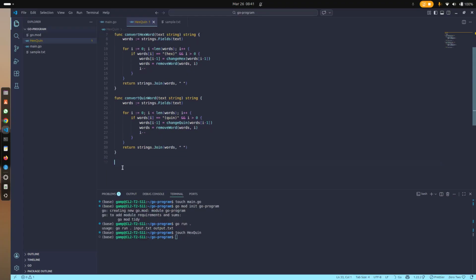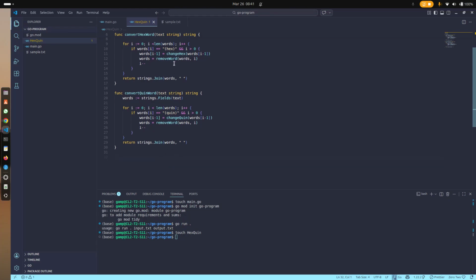Then after we've done this, we're going to create functions to change this x, that is from base 16 to base 10, and this remove word. We create a function for remove word. So function change x. So let's say we're passing a string. It's actually a string, I don't want to use a number. And it returns a string.